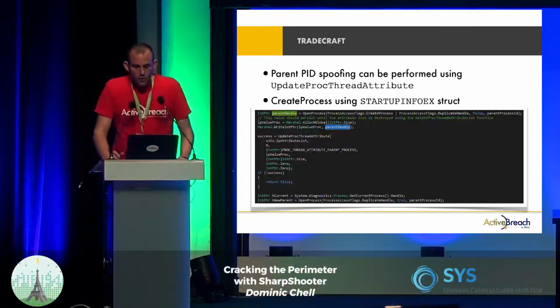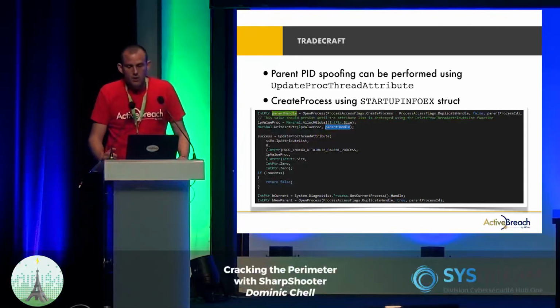Finally, we can avoid those pesky parent-process relationships using the PPID spoofing technique. Essentially, when we create a new process that we inject into, we can specify an arbitrary STARTUPINFOEX structure that points to any arbitrary process. So what you would do is first scan for the process ID of something like explorer.exe, get a handle to it, then populate this structure with a pointer to that handle, and then spawn the new process. This works really well. It fools many of the analysis engines, including Sysmon. We've used it to bypass the process spawn relationships in things like CrowdStrike. It basically fools them into thinking that the parent process is actually explorer.exe.